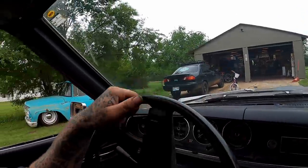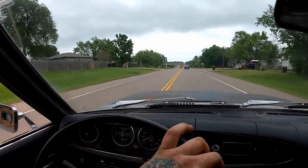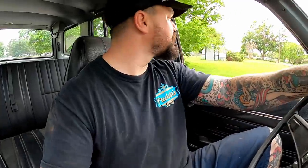She runs hell of a lot smoother. Oh, we're going for it. Oh yeah, Aunt Dorothy. Just felt a downshift, which is good. We're cruising this baby. She feels like she could use an alignment, believe it or not. So if you hear kind of like a tunk, tunk, tunk, tunk noise, I can hear the speedometer clicking. And I know part of the PVC bull crap, whatever, is actually sitting there bouncing and tapping on the engine too, which makes a noise.